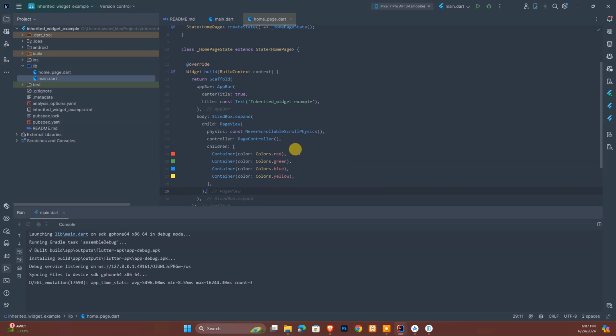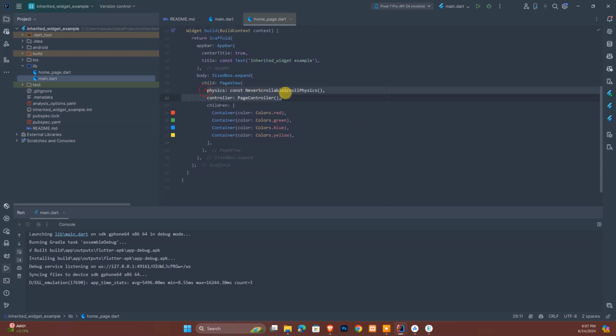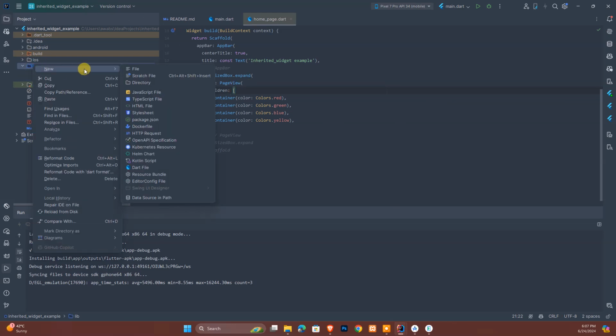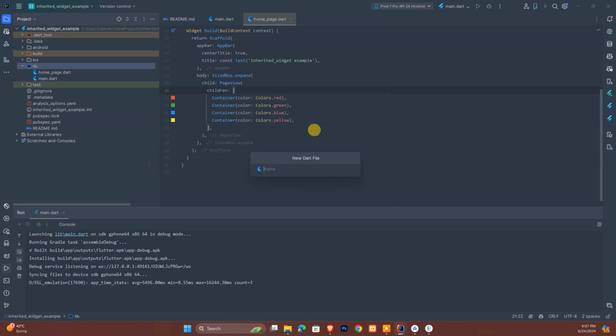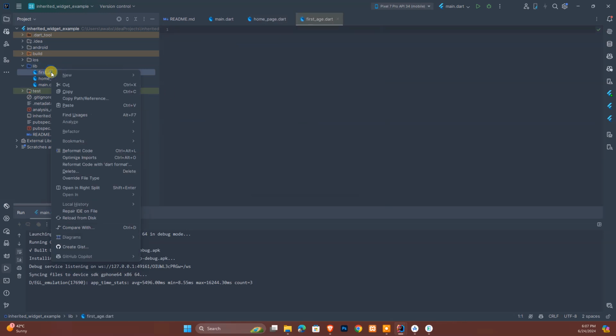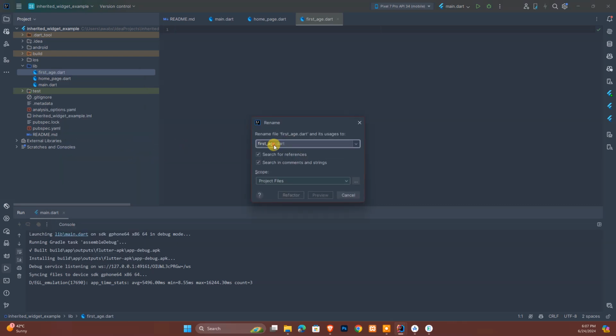Let's suppose I have a page view, and I will create another child class. We can name it first page. Sorry, ignore the name, I just wrote the name age. We can rename it from age to page.